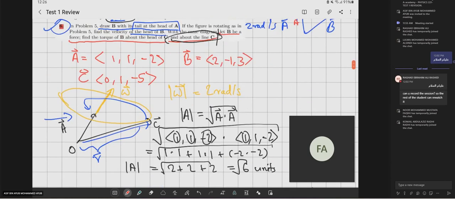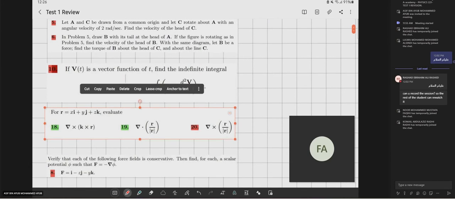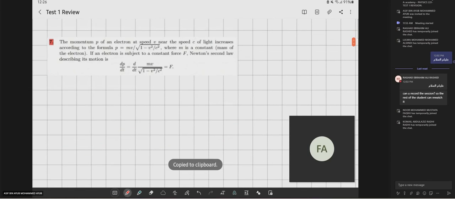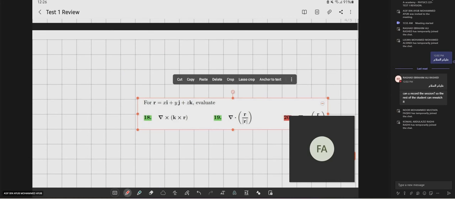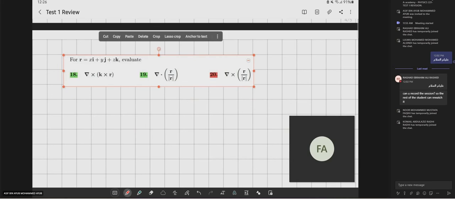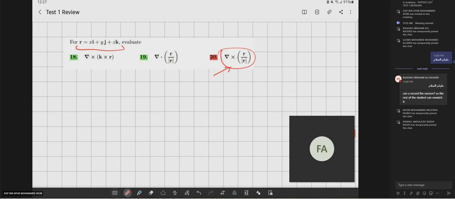Let's move on to the next one, which is this. We're asked to find the curl of a vector field. Now, let me give you a reminder. We've actually solved this problem exactly in our last lecture, where I used the del operator in spherical coordinates, which went something like this.